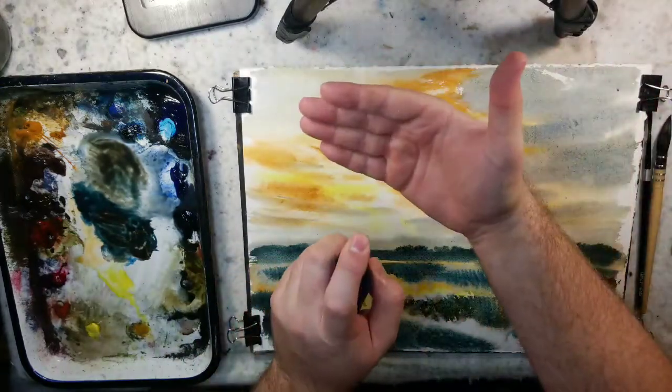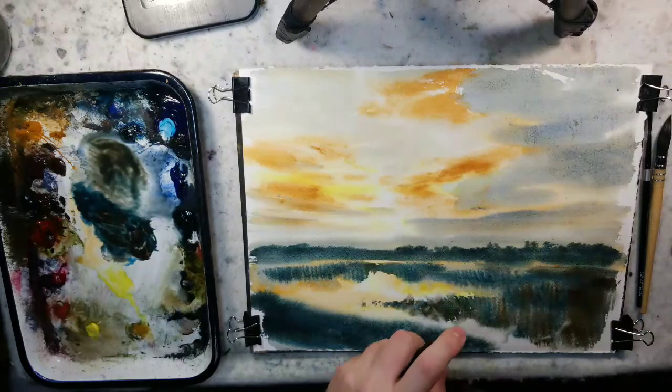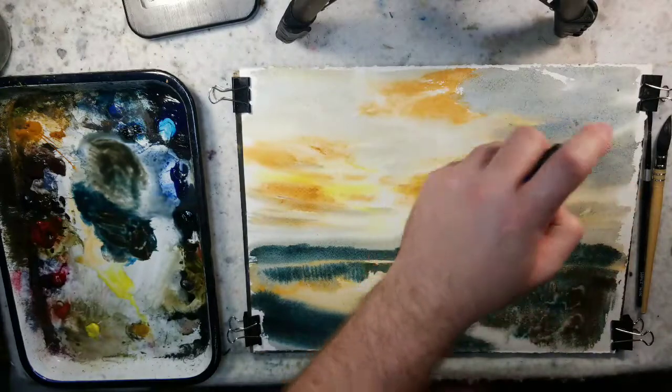Let me see if y'all can see it. Yeah, it's just shooting a line. Yeah, that's how we get water on there for right now. How's that sound?